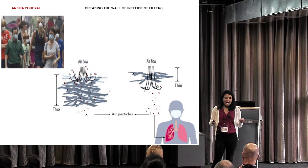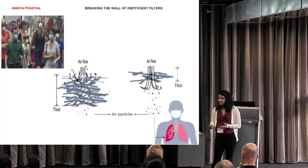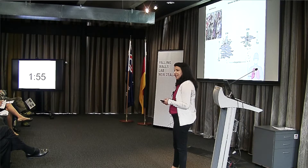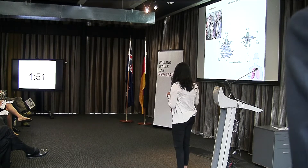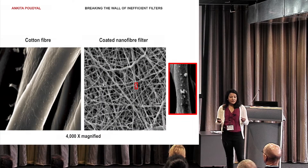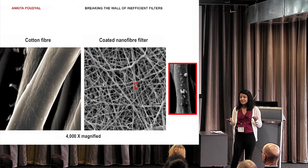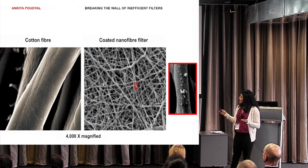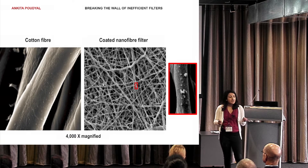So, does this mean we'll always have to compromise between a good flow and a good capture? Maybe not. To get the best of both, I tried to combine two technologies. One, using nano-fibers. Now, if you look around your clothes, you might find a very thin piece of cotton fiber. Nano-fibers are a hundred times thinner than those fibers. And such fine fibers can form a mesh that is very breathable and has a large surface area.